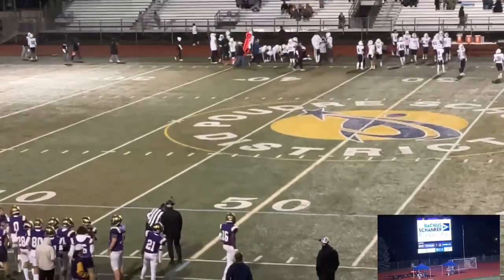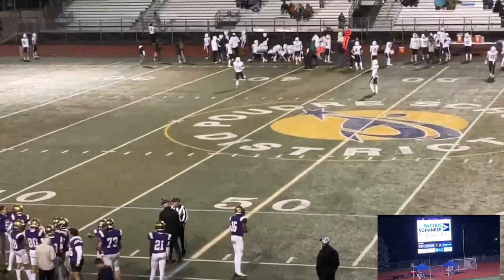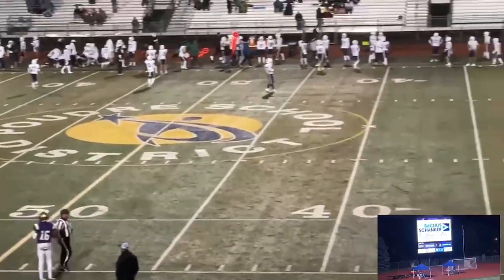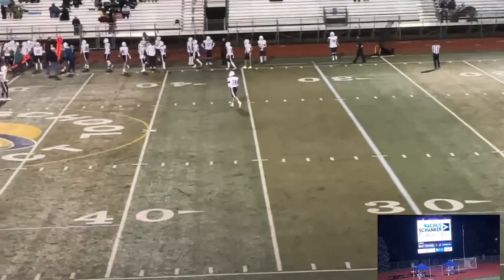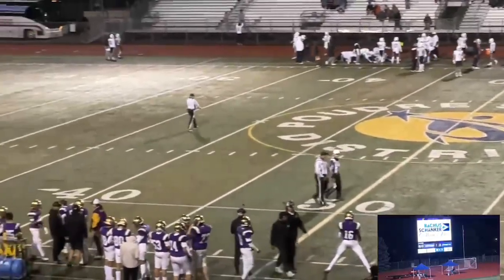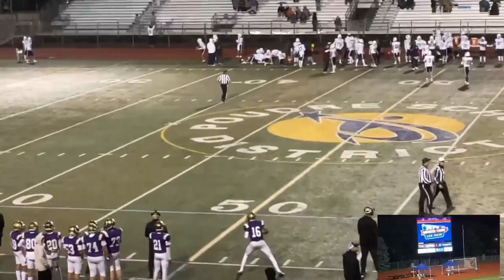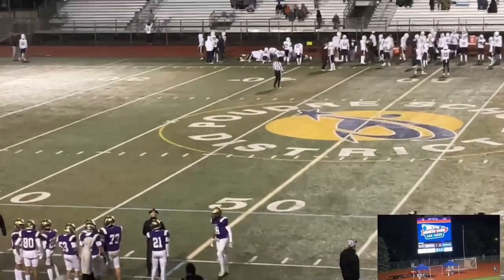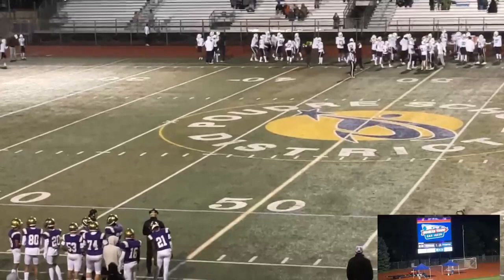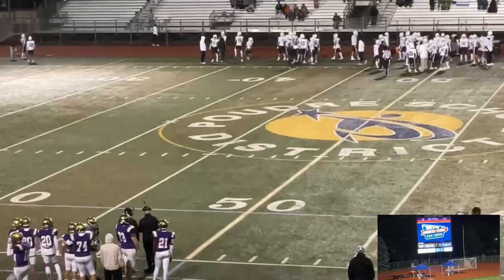Other than a few plays, the Lambkin defense has been pretty solid tonight. They've shown the ability to move the ball pretty well on offense. They just got to cash in with some points. They took a chance at the end of the first half at about the 9-yard line and went for it on 4th-and-1 and didn't make it. Otherwise, we'd have at least 10, but those are the chances you take. He gets in there, it's a tie ball game, and we're ready to roll, but it didn't work out. And we found ourselves down 7.